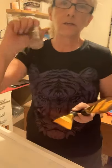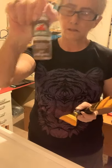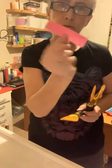1,700 names. So we'll be using this Nutmeg Brown to do the lines in between. And I cut up some removable bookmark vinyl from the dollar store to do the pieces after it dries.